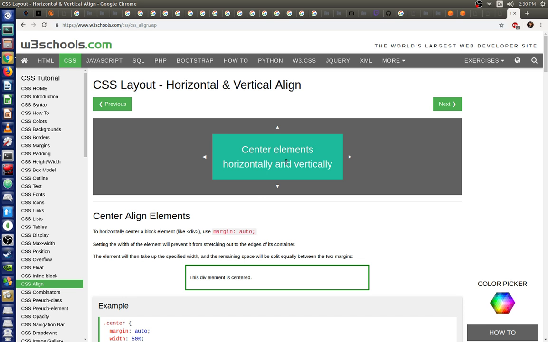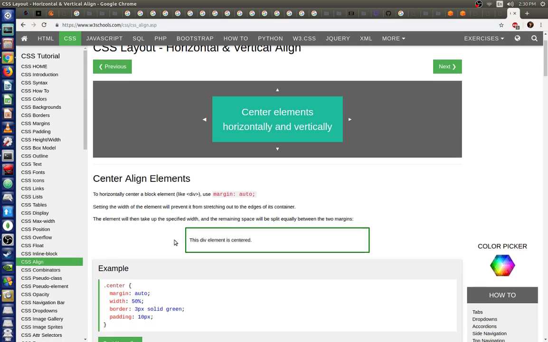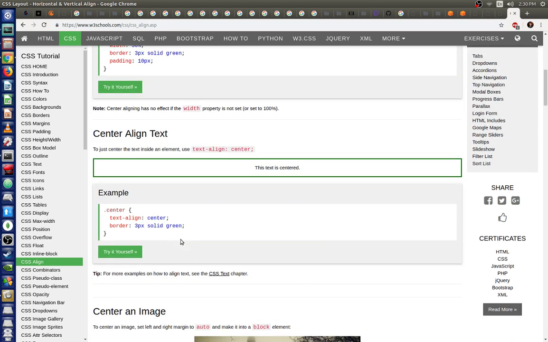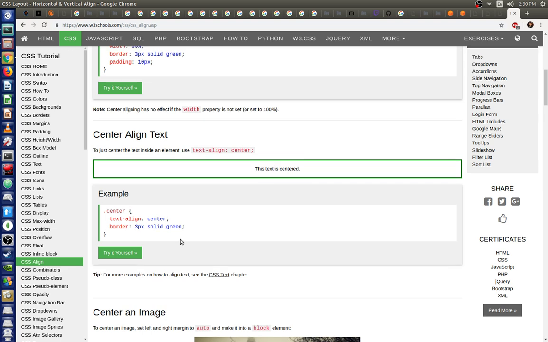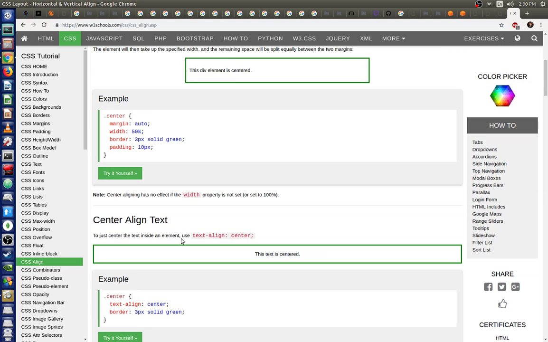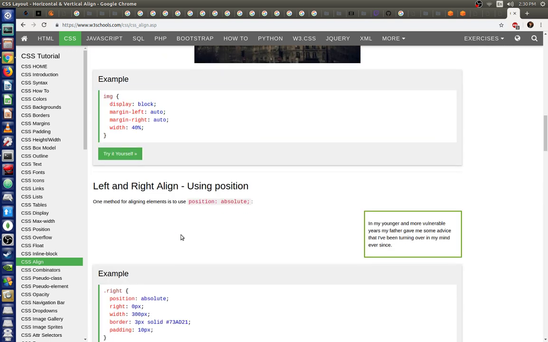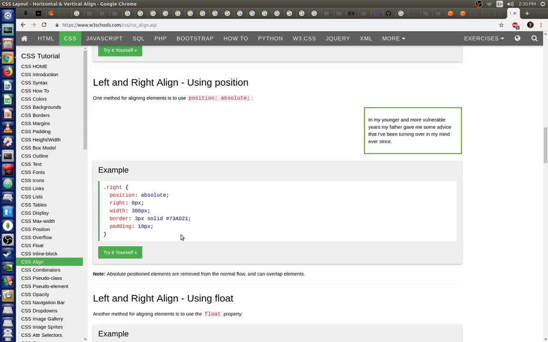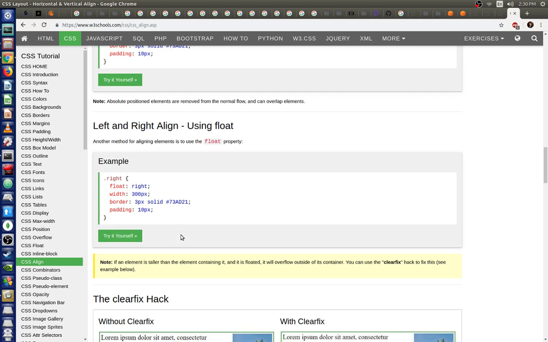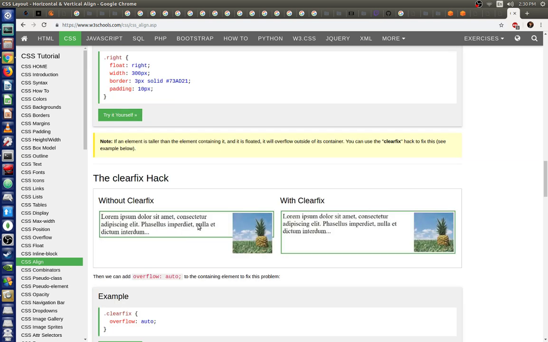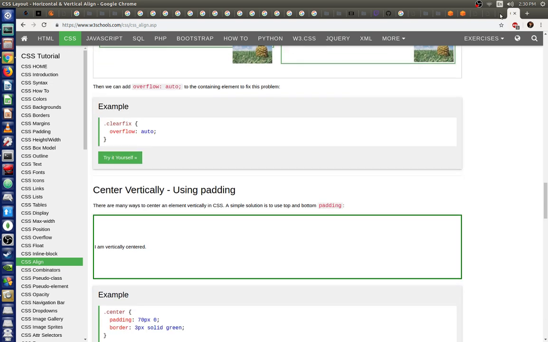Like this, basically. So it looks like we can just do a basic text-align center, margin auto, dealio. Or we can use a position absolute, which I like to use quite often as well.